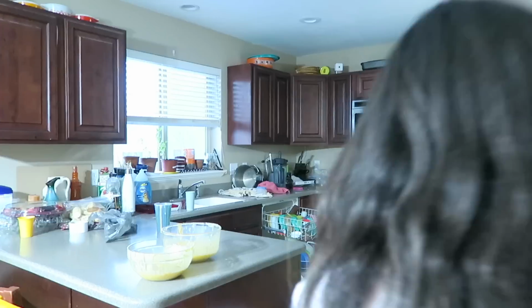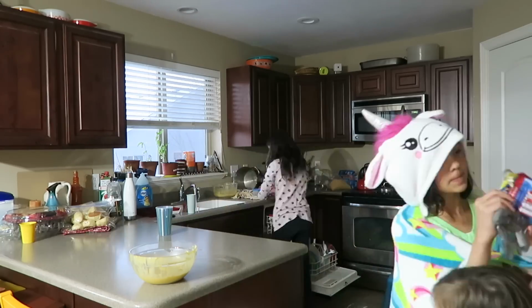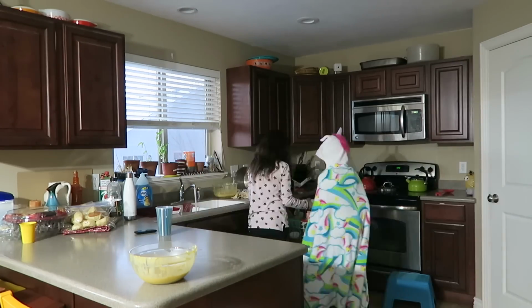All right, so my mom just texted me and she said that she's gonna be coming and bringing home a surprise. So we're gonna hurry and clean up so we can get the surprise. Okay, we have been cleaning up and we've cleaned up most of the kitchen. We cleaned up our dishes, we loaded, the little kids played around while me and Rykel cleaned.